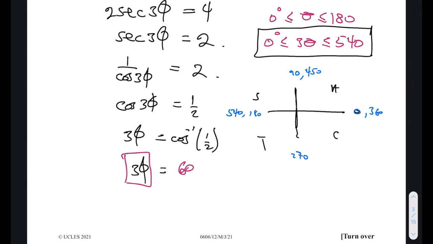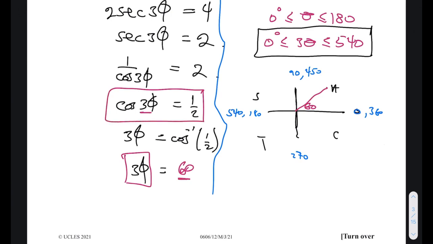So you see the number of rounds that we are going to go. Hold on, I'll teach you all these tricks very soon. We got the first angle to be 60, right? So that angle is here, 60. But ask yourself, this is telling you that cos of the angle is positive because this is a positive half. So that means that cos is going to be positive in 2 quadrants.